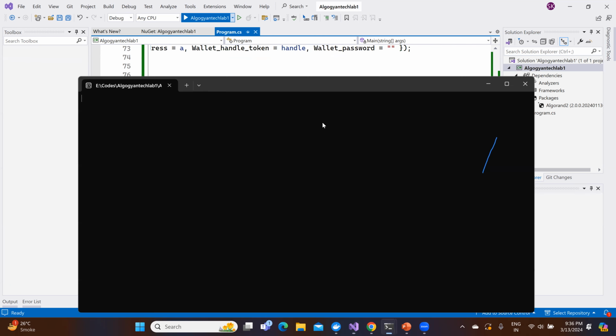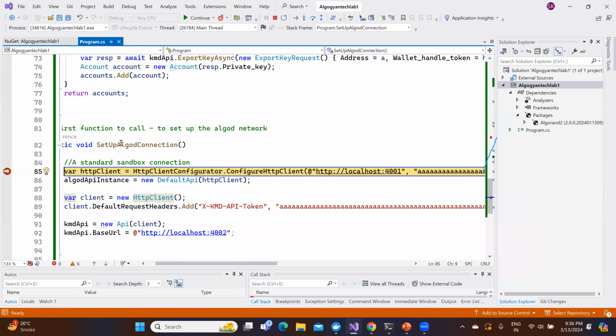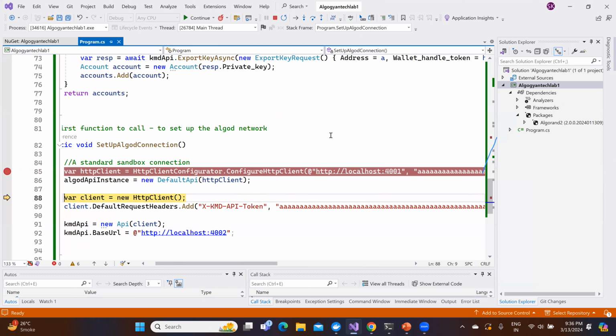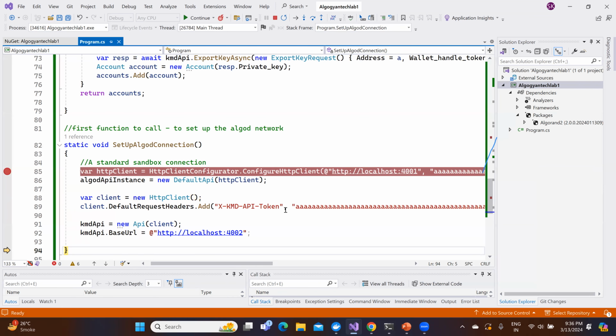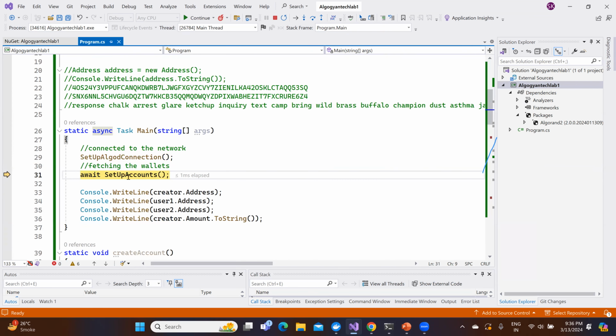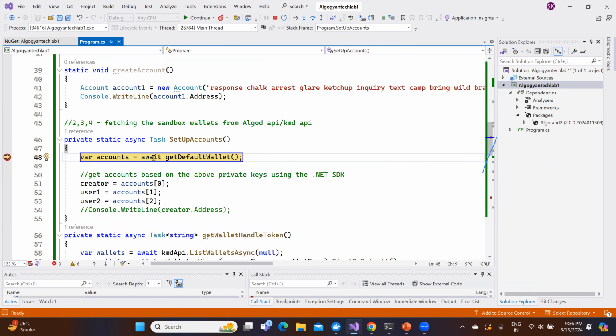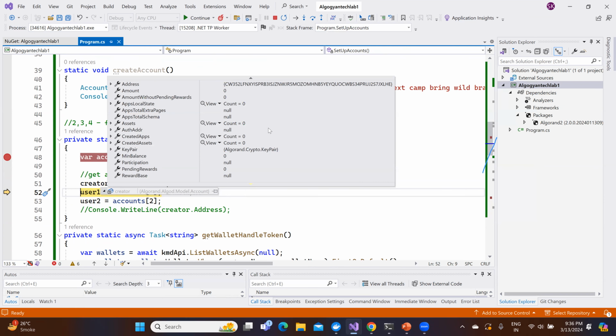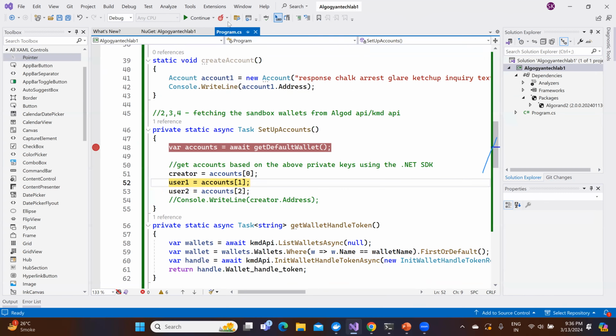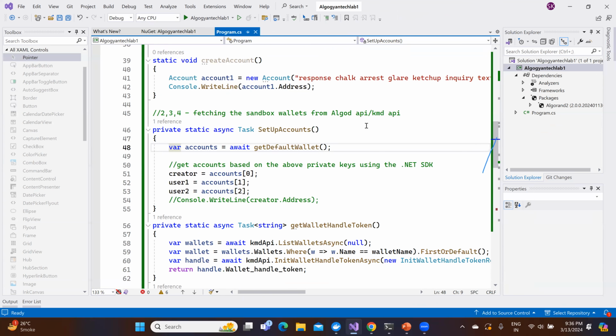And you can see that now when we run, automatically it shows which function got called first: setup Algorand connection. So now I need to press F10, and you can see step by step how the variables are getting values. Once this is done, it will get back to this function. Then it will go back to this function. See what is happening. Now if you go to creator, you can see that the creator is already filled with the value. So this becomes very, very easy to trace and to solve your errors.